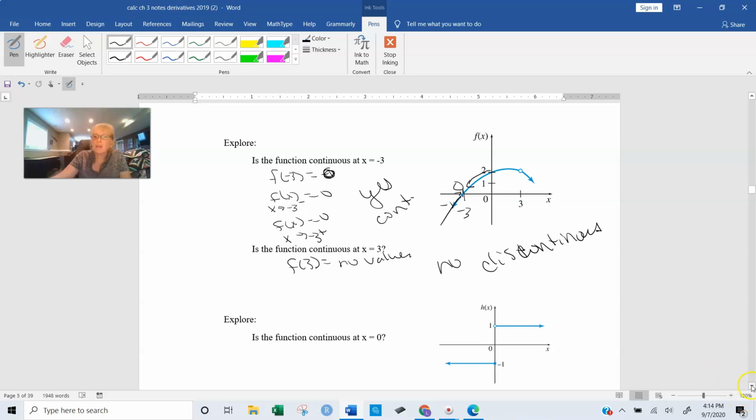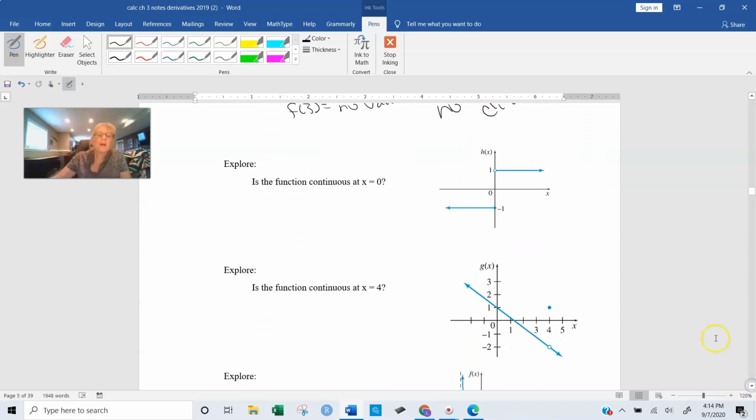All right, let's see how you did on this one. So we check: what is the function as x approaches 0 from the left? We look here and we get -1. I forgot to write that f of x actually has a value because it's closed here. It's -1, so we're doing well so far. And f of x as x approaches 0 from the right is 1. They are not all three the same, so it is discontinuous.